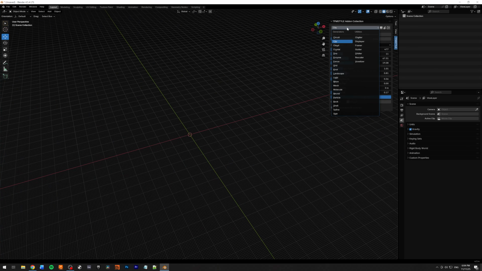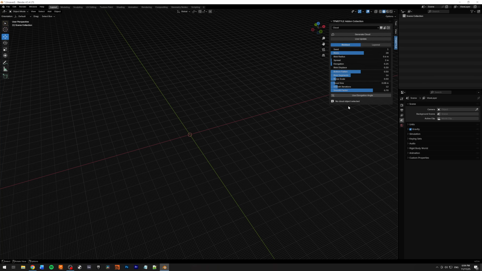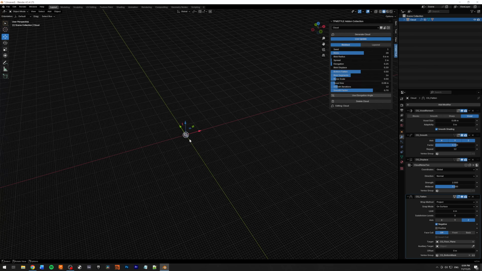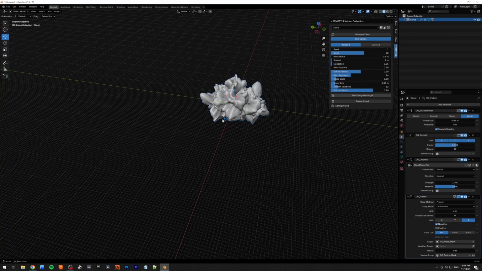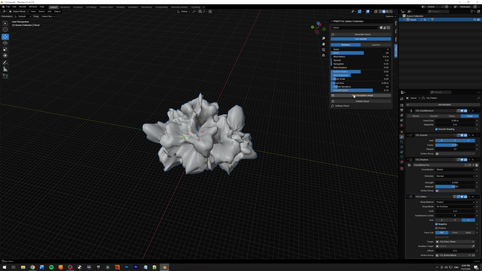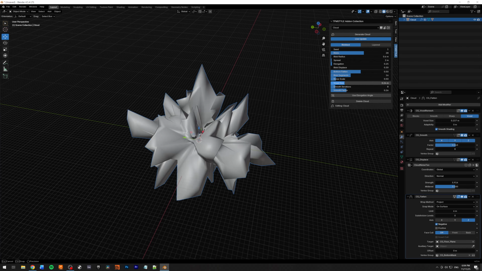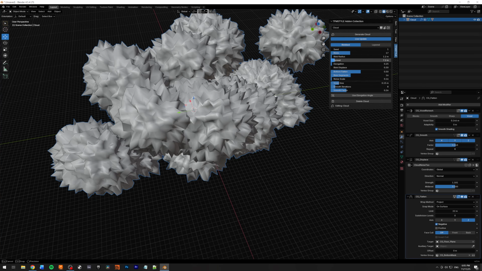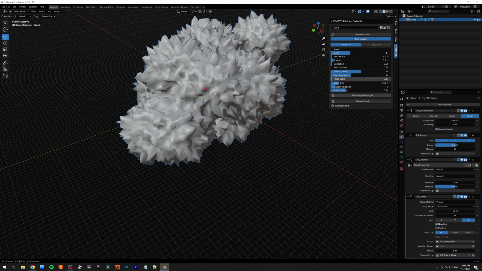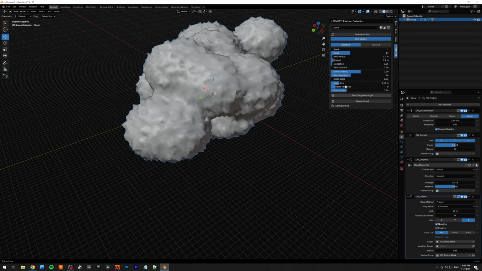All right, so let's move on to the cloud generator. Again, I'm going to enable my live update, generate cloud, and it's going to be very small because we were on the city. So I need to zoom back in. And this is a cloud system. I'm going to turn down the smooth factor, the smooth iteration, turn back my voxel size, turn down my noise scale, and reduce the spread. The noise is still a little bit high.